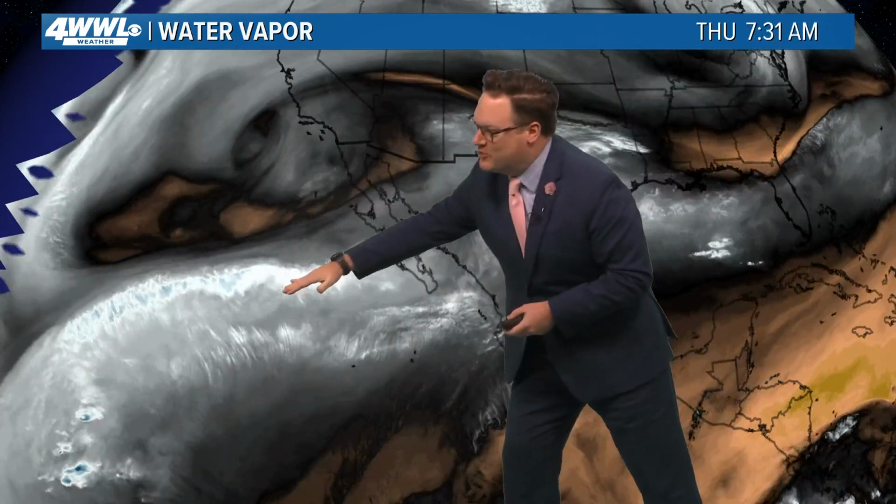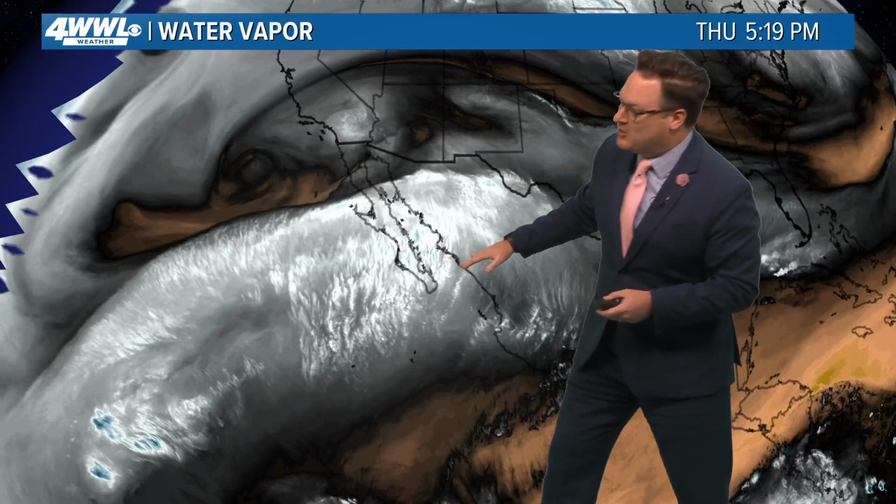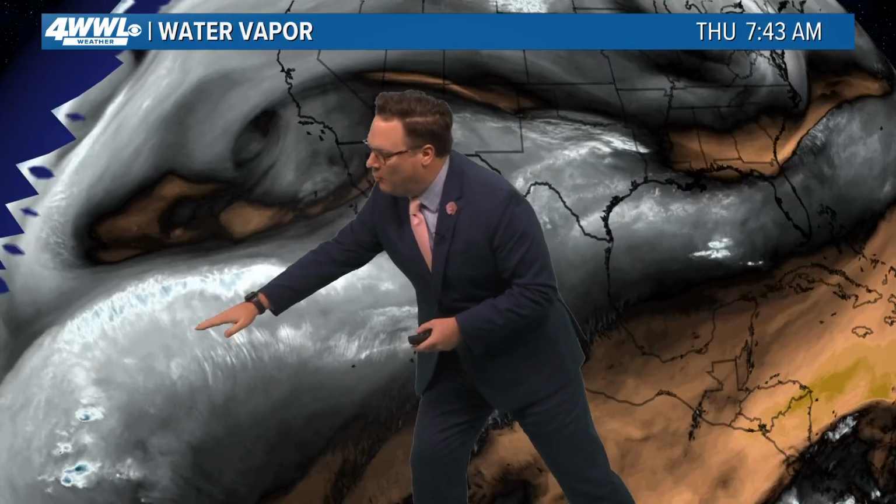We've got the colder air that is on the way south, and that colder polar air is starting to make its way into northern Canada. I'll take you there in just a minute. What we're also looking at, though, is what is very typical of a La Nina. This is the subtropical jet stream. We sometimes call it the Pineapple Express because it originates south of Hawaii.